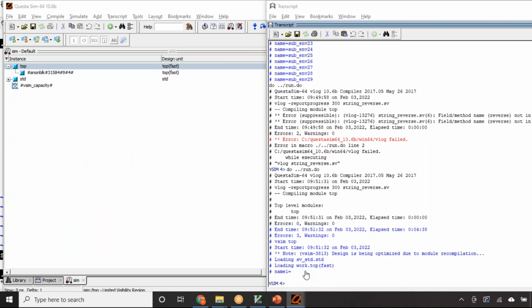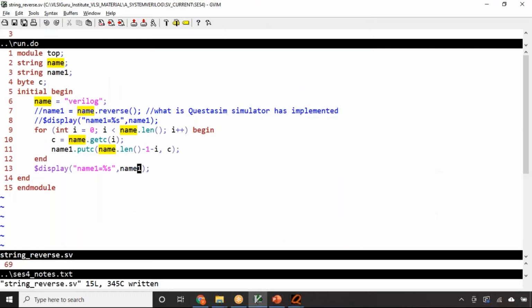It didn't give anything. Okay, it is because to put the character, there is nothing in name1; it is empty. See, by default, when you just declare name1, it is empty, and in that empty string you are trying to replace something. Put character will do what? Replace. Since it is empty, that replacement won't work. Are you getting the point? What you're trying to do is you got the character, and you're trying to put it into a non-existent space. So that's where it's failing.